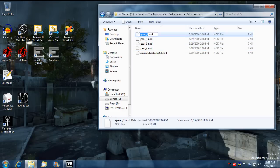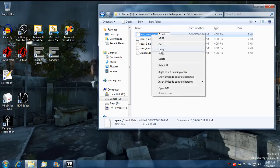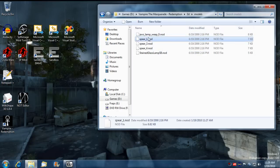So, after I removed read-only from these spears, I'm going to change their names immediately. I'm going to call mine Javo Lamp Weapon. I'm going to make sure that each of these keeps the number extension as it is. Don't change that. Keep that there, as so.